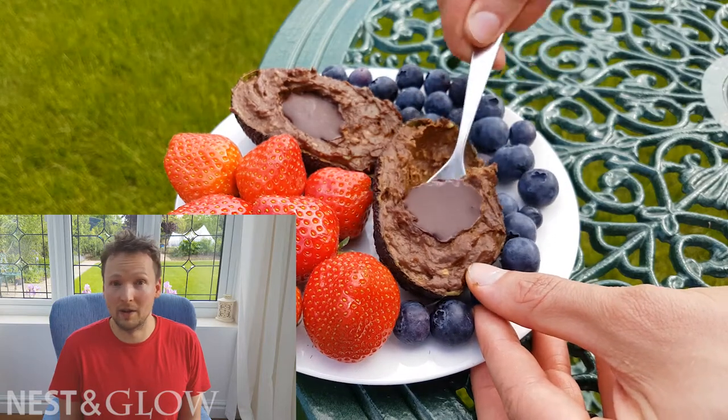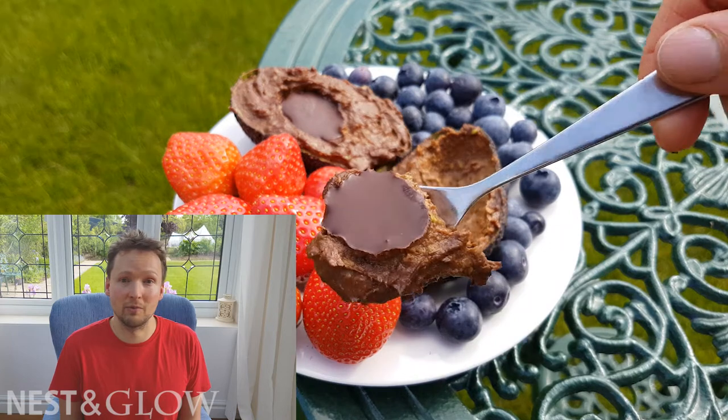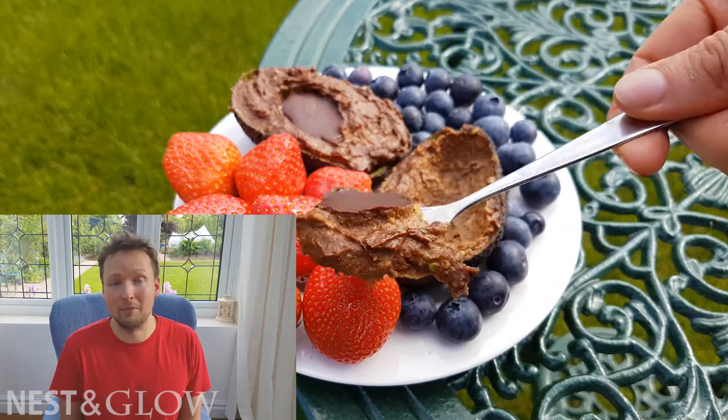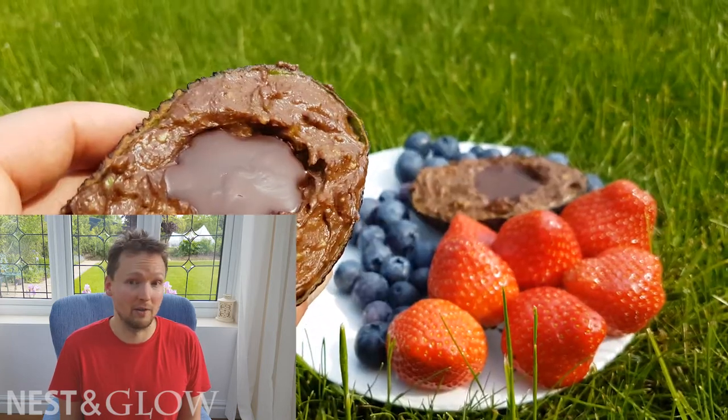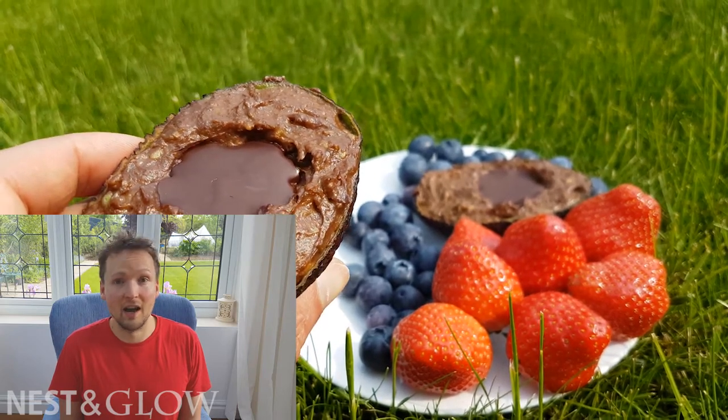I'm using almond butter in this. It's using whole almond butter. It's still got a bit of the skins in it because I think they're a bit more nutritious, but you can use any nut butter that you like. Obviously, peanut butter works quite well. Or to be nut free, you can use sunflower seed butter. And I've got recipes for making sunflower seed butter.